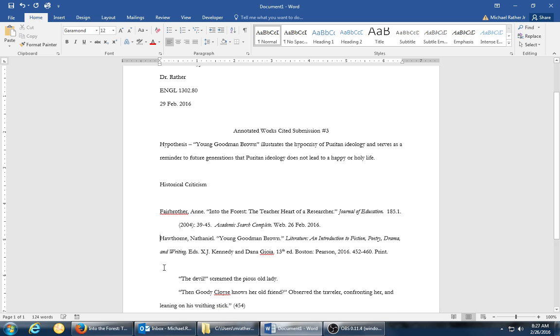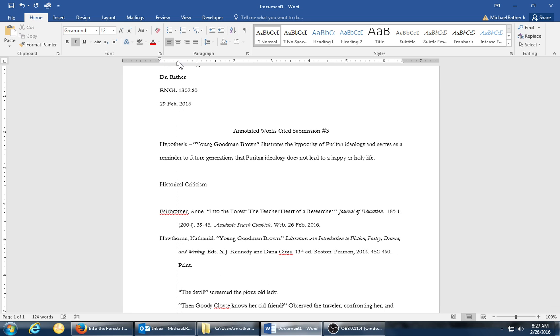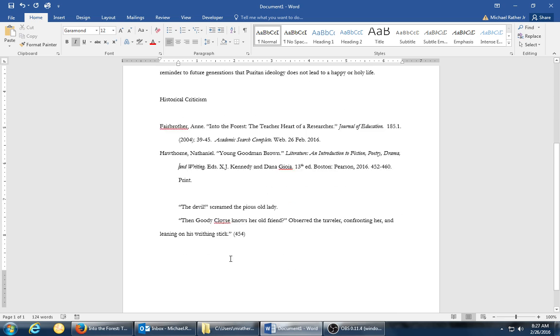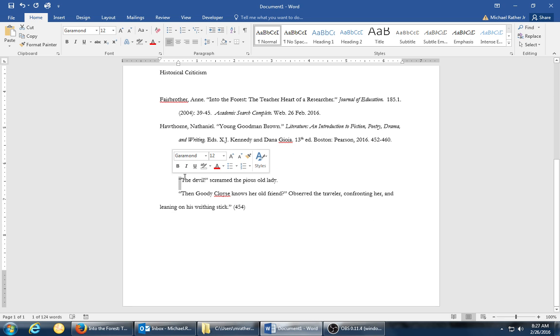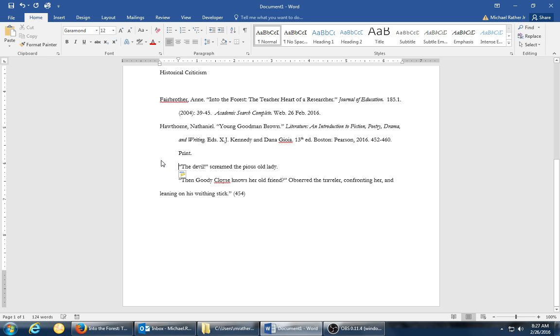So now the next source is the new one that you're adding. So you have these 2 sources on here. You have 6 quotes at least if you've been following instructions. I don't have them in this example. I don't have a total of 6 quotes, but you should. So now you need to have a third source.